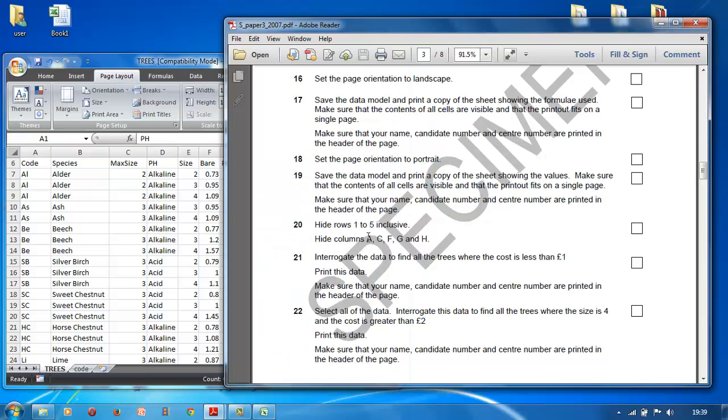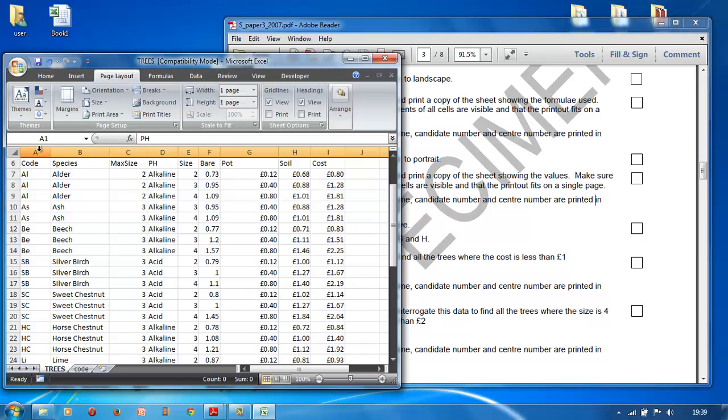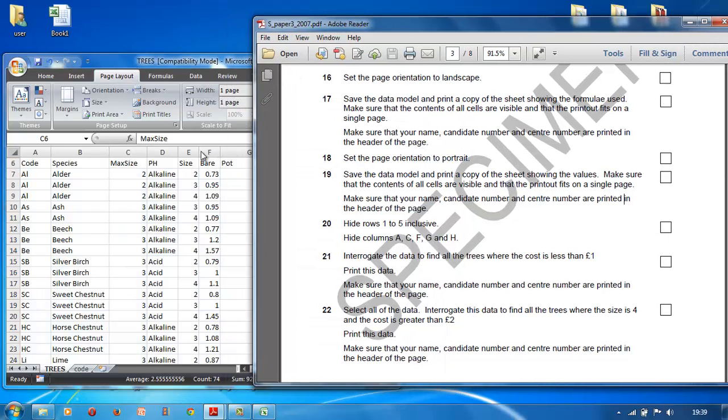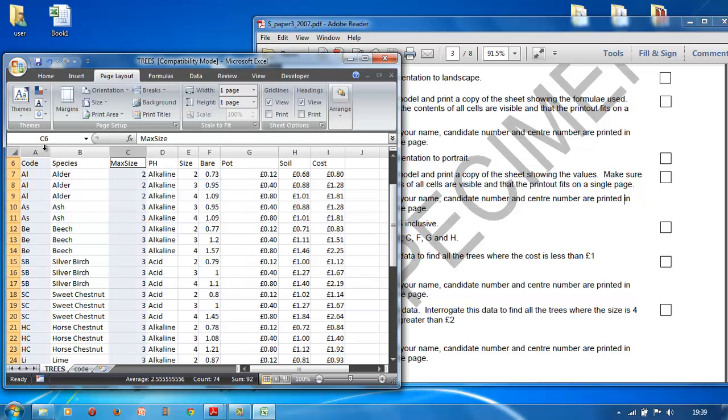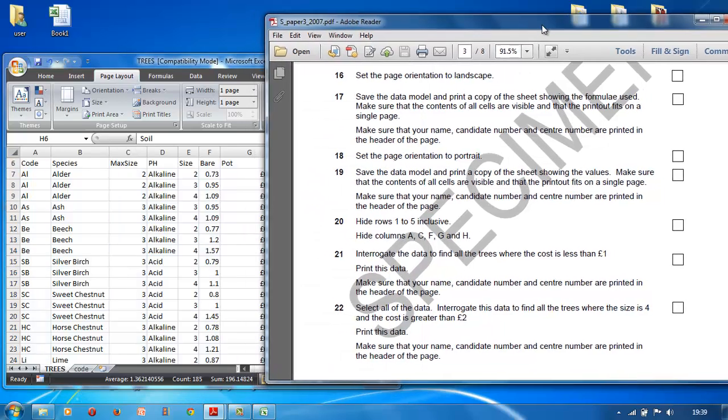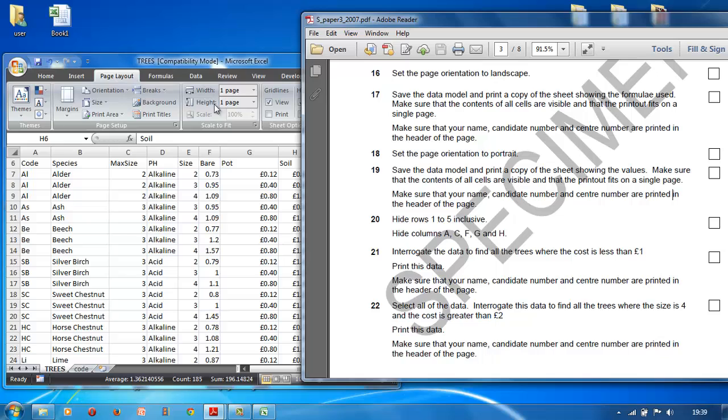Hide columns A, C, F, G, and H. Okay, so you click on A, hold down Control, click on C, F. So it's A, C, F. Keep on holding Control down, then G and H. And then you hide it.